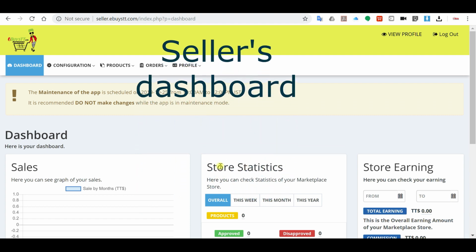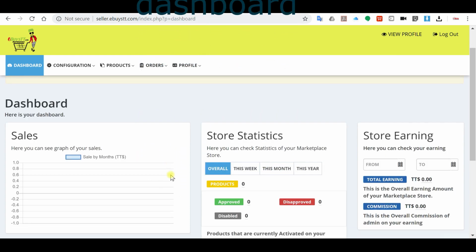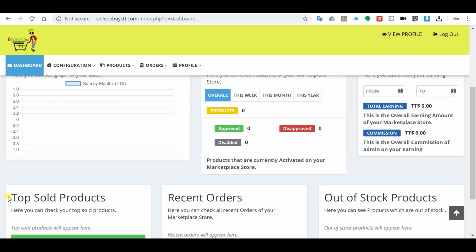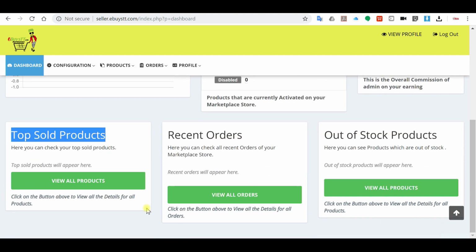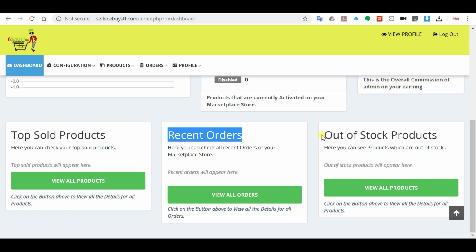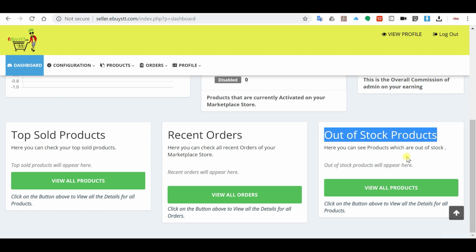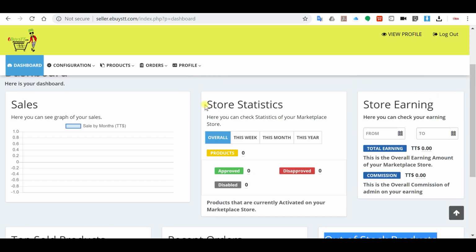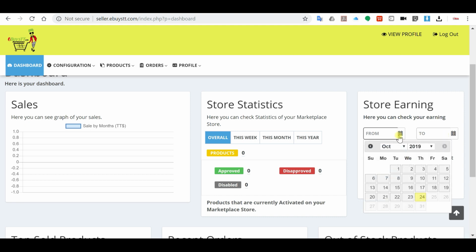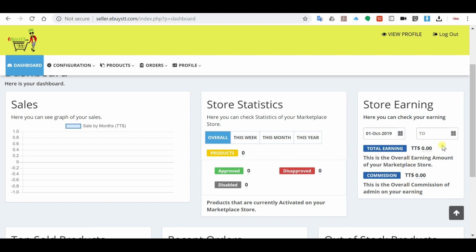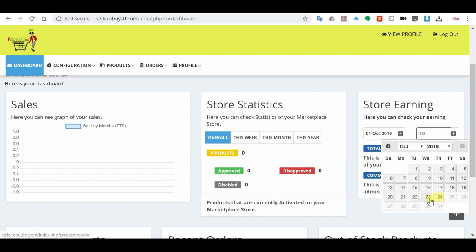Here you can keep track of your sales, top sold products, recent orders, out of stock products, your store statistics, store earnings. With your store earnings, you could check your sales from a certain time to a next period.